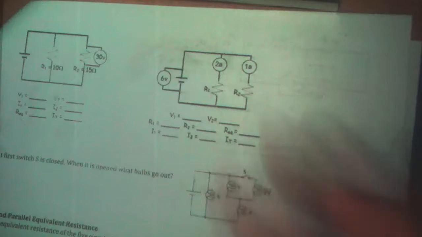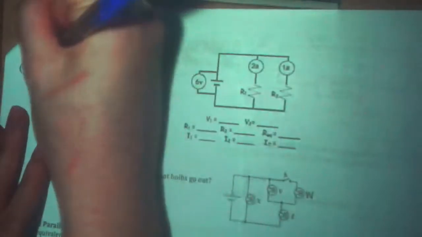Parallel circuit, so this is my V2, but it's also my V total, which is 30 volts, because voltage is the same. And V1, because voltage is the same, so these are all 30 volts. I can find this current really easily, because I have both voltage and resistance, so 30 equals I2 times 15. Divide over, you get 2 amps right here, that is I2.